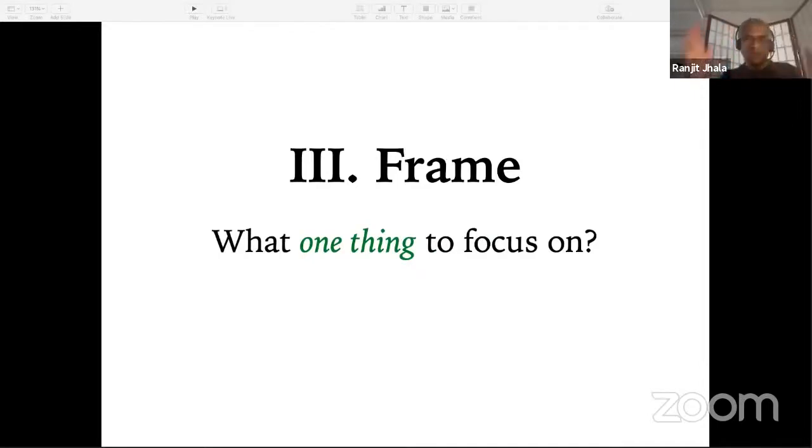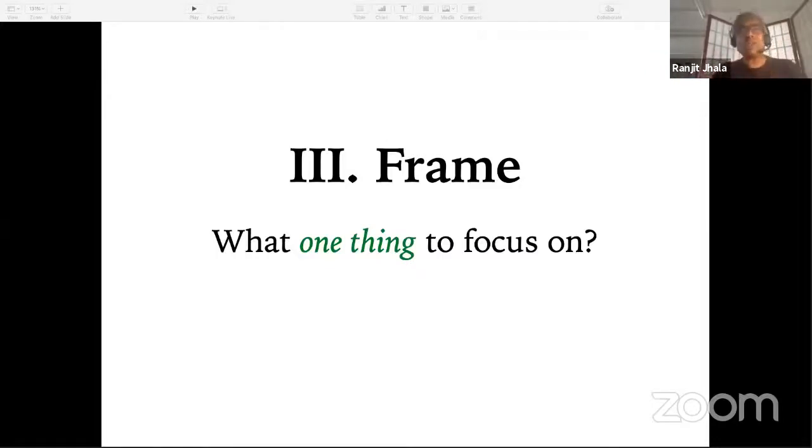If I imagine I was sleeping, I've been sleeping for the last 25 minutes, I just open my eyes and I look at the slide, it should be completely obvious what I should be looking at. There should not be too many things. There should be just one thing to focus on. Why? Again, remember the mantra, which is enable focus. If there are more than one things to focus on, I don't know what thing I should be focusing on. I'm lost. Candy Crush, here I come. Or Mandalorian, here I come.